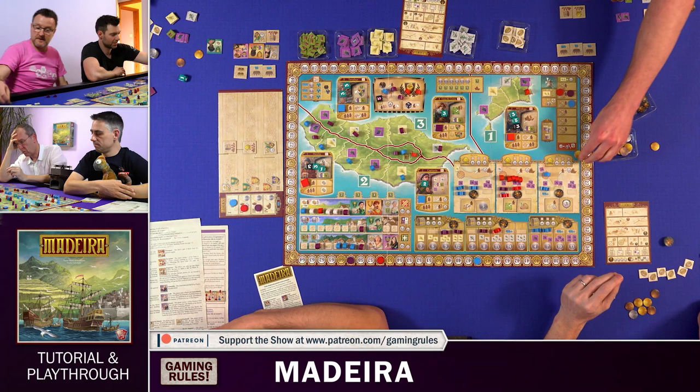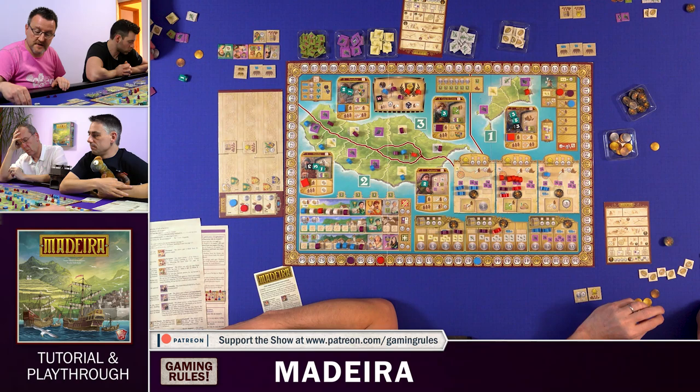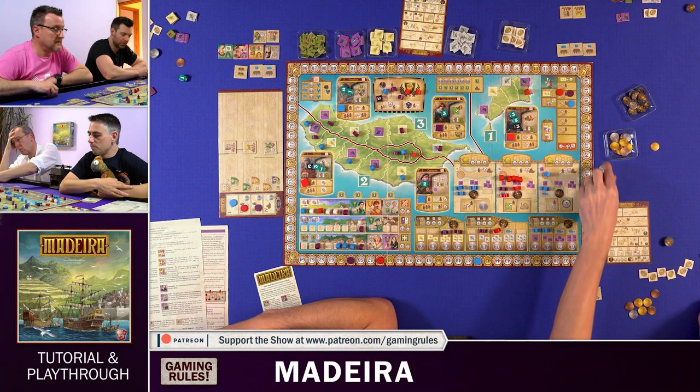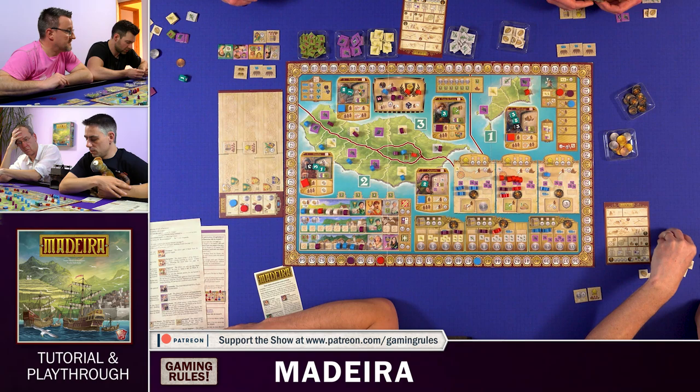Okay, and here. So it costs 6. I'm going to pay 6. Yeah, so will I. So Andy pays 6 to do nothing. Oh no, actually that's not what I want to do. I'll take a pirate. And you pay 6 to put 2 things into the city. One thing into the city, and another one I want to put in as well. So yeah, 2 things. So you have 6 pirates? 6 pirates.